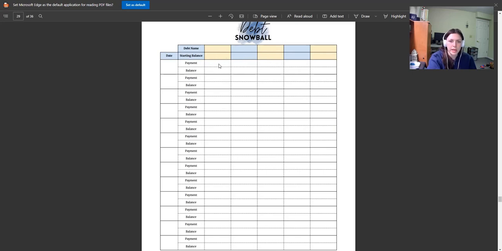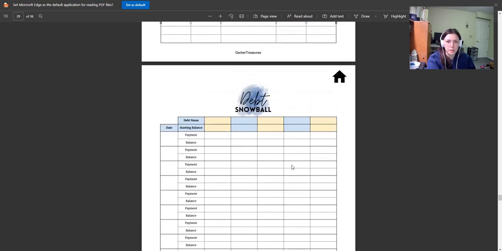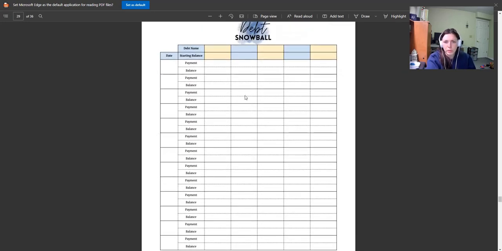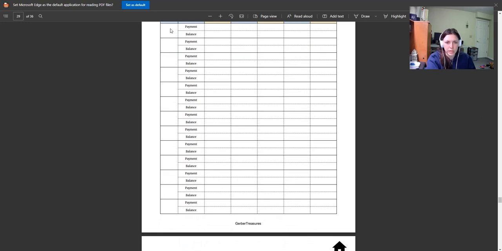And then you would write in your first payment. So $25, and then my new balance is the starting balance minus the $25 plus whatever interest, and same thing with that. And you would keep on going down until it hits zero, and you write in all of the dates, and you can plan out when you would anticipate to be debt free. And you can print out multiple of these sheets and stack them behind each other if there are more dates that you require.